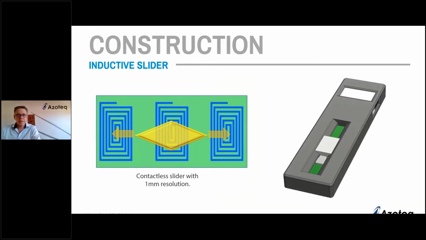I have a small animation here. This is just one of AZOTEQ's demo kits. This is available on request. It is a demo kit showing 40 millimeter of travel with 1 millimeter of accuracy. So you see the advantages. The slider can be exposed to the outside. Water, dust, dirt can get in, but the electronics are sealed from the inside and no physical contact required.